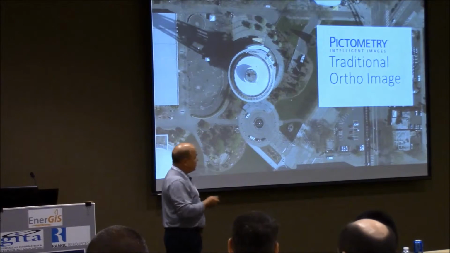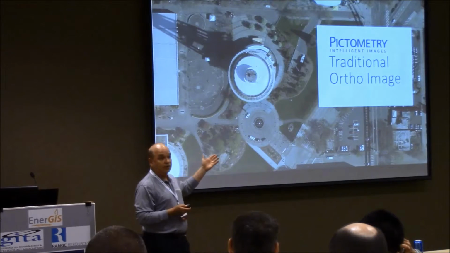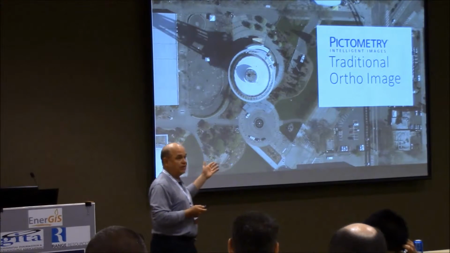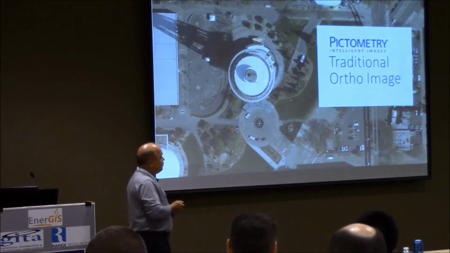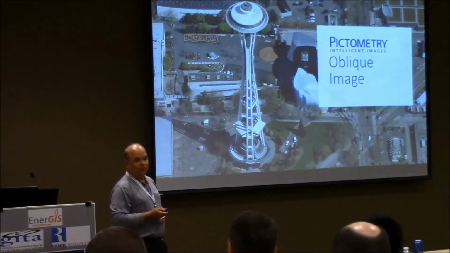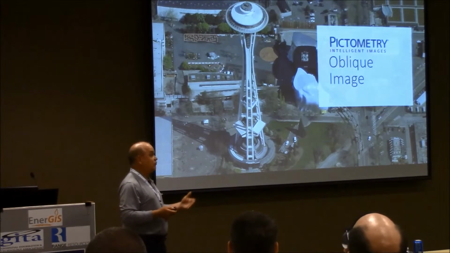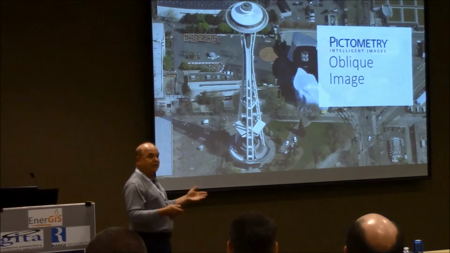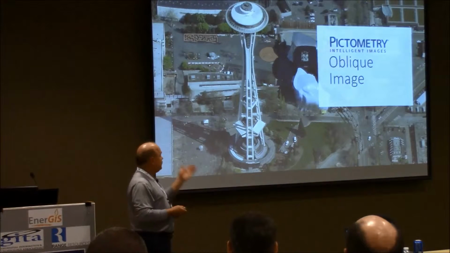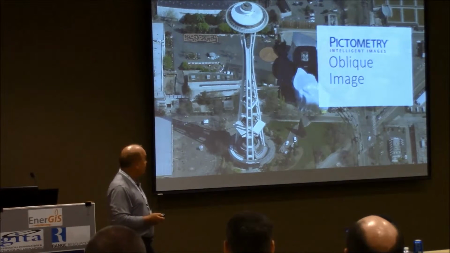And this gives you the sense of, okay, what does that allow me to do? Well, here's your traditional ortho, and I'm sure some of you can probably figure out what that ortho image is. But when you turn it on its side, now you really see what the total perspective is. And you can begin to understand how much more data is exposed to you when you turn that image on the side. Now we can see the vertical surface, we can see it in context, we can clearly see what that structure is all about.